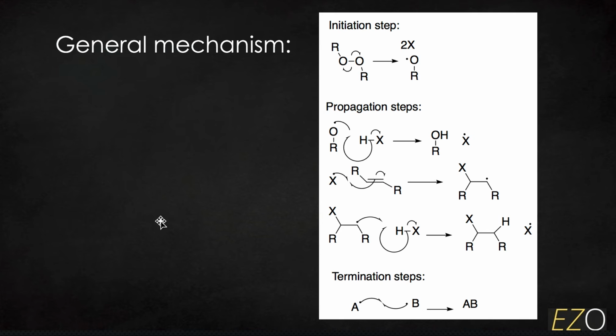So this is the general mechanism for the hydrohalide addition with peroxides. And so yeah, the initiation step will always involve your peroxides. The peroxides will have their single bond dissociate and create two of these free radical somewhat peroxide, I guess. So that's the product from them. And these are the propagation steps. So as I said previously, the propagation steps should always include the final product that you're desiring.